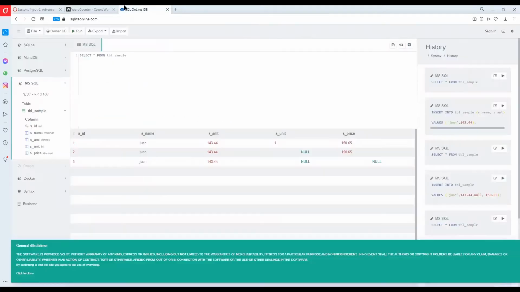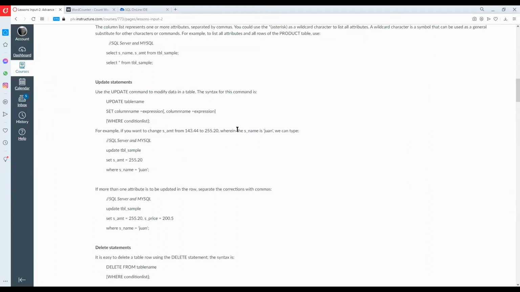Actually, in SQL Server and in MySQL, as well as all the other DBMS software, they have some sort of feature wherein you are not allowed to update or delete without using the where clause. So if you are actually using Workbench or Management Studio, you might encounter that particular feature under the options or settings menu of the GUI.